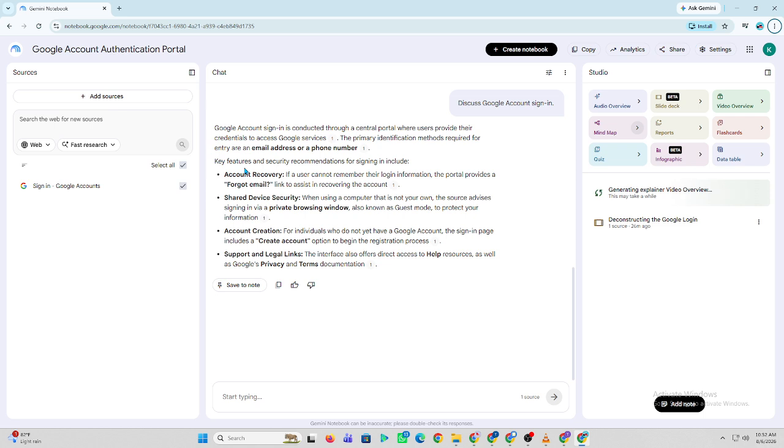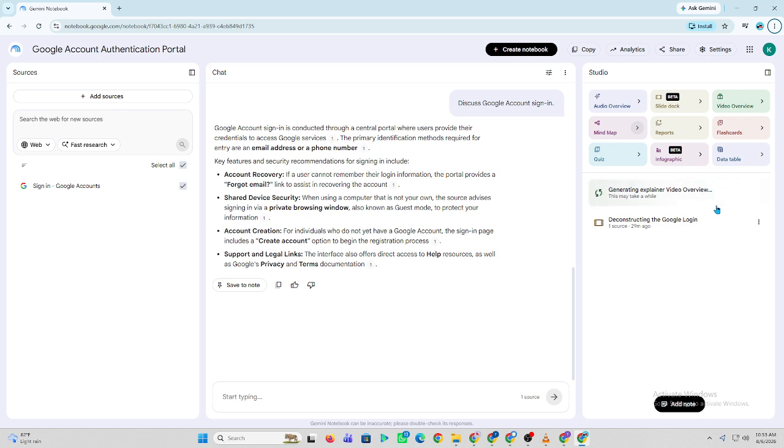Once your documents are processed, start with broad questions to understand the overall topic, then gradually ask more specific follow-up questions. Ask NotebookLM to summarize research papers, compare multiple documents, identify trends, explain complex concepts, and highlight important findings. Next, use the source citations to verify answers and quickly jump to the original sections of your documents for additional context.